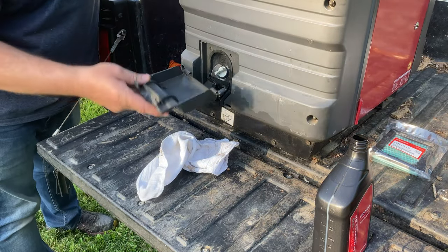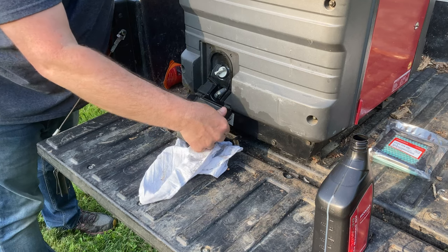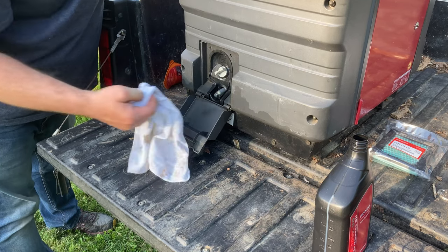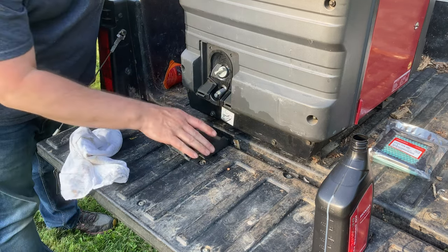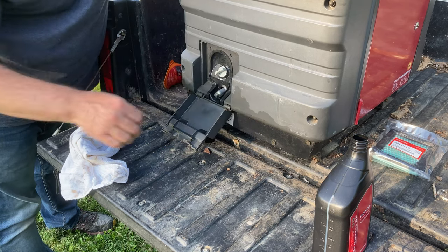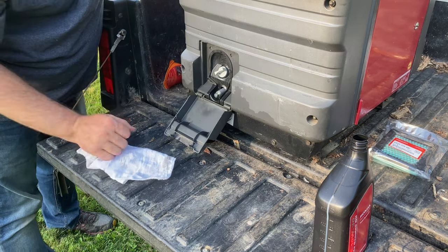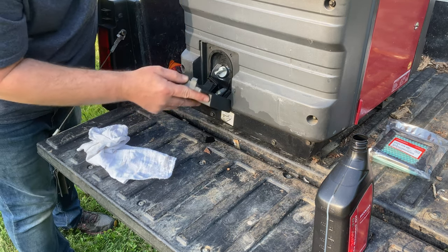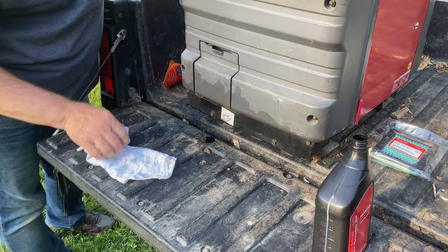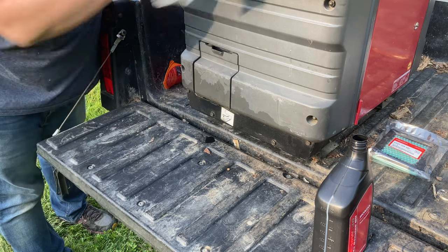But this generator has held up really well. No idea how many hours are on this. There are no hour meters on these. But, you know, we've camped a lot of days each summer. We've taken some long trips across the country to Yellowstone, Mount Rushmore, from Northwest Pennsylvania. Those are long trips. We've gone down to Tennessee. And every time we've hauled the camper, we've taken the generator with us on those long trips.